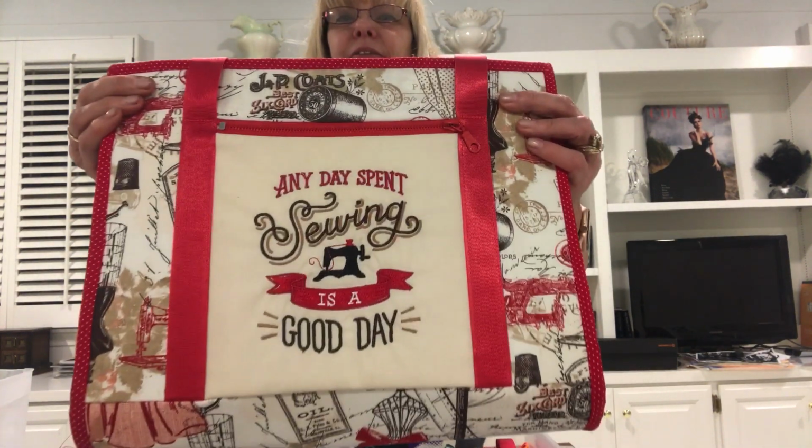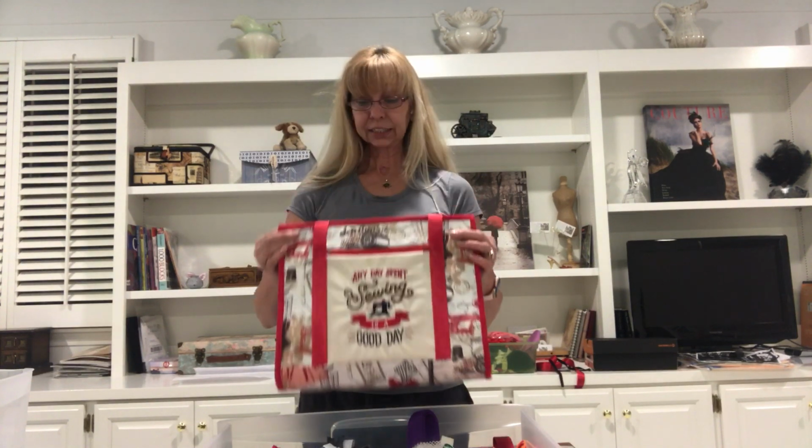I just like having it on the side of me. And it can also be replaced with a beading mat. Sometimes people ask me, can you replace the ironing pad with a beading mat? So you can use this bag for beading. Here it is. I'll show you the bag. It says, see? But it's not just for sewing or quilting. As I said, it can also be for beading or any other crafts or crafting activities.